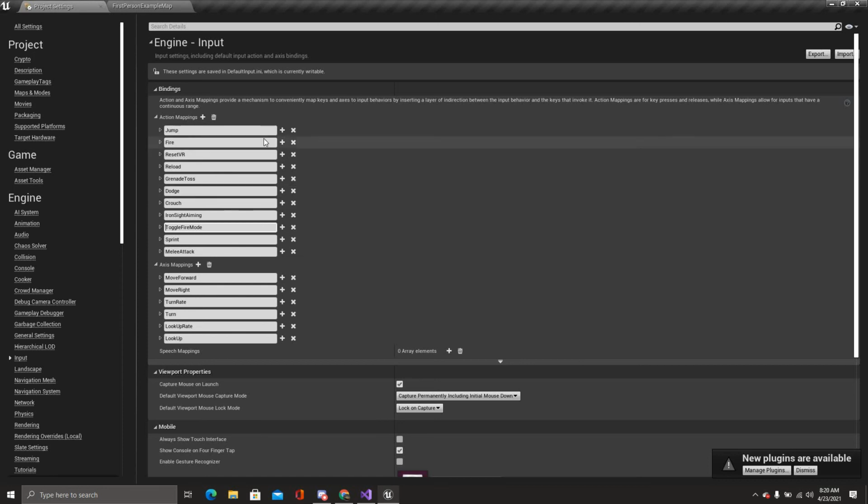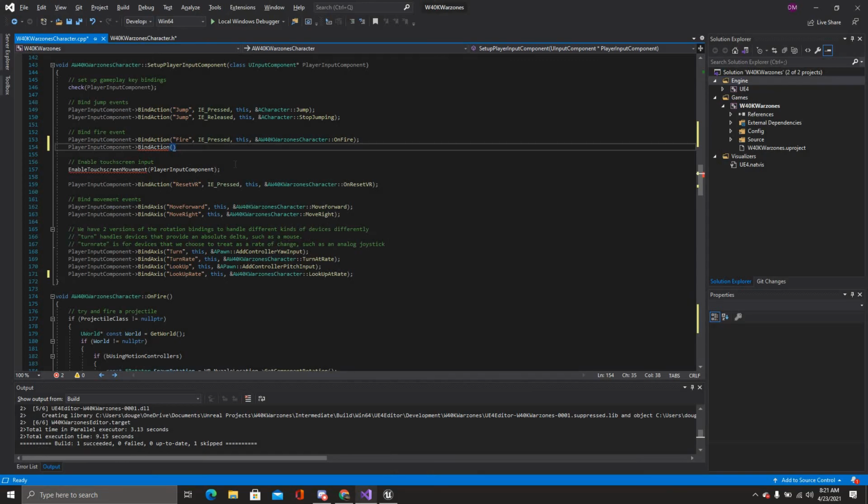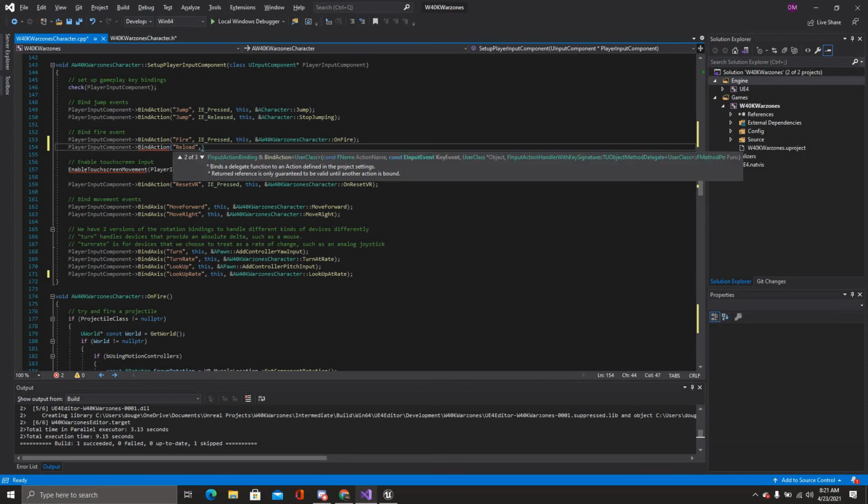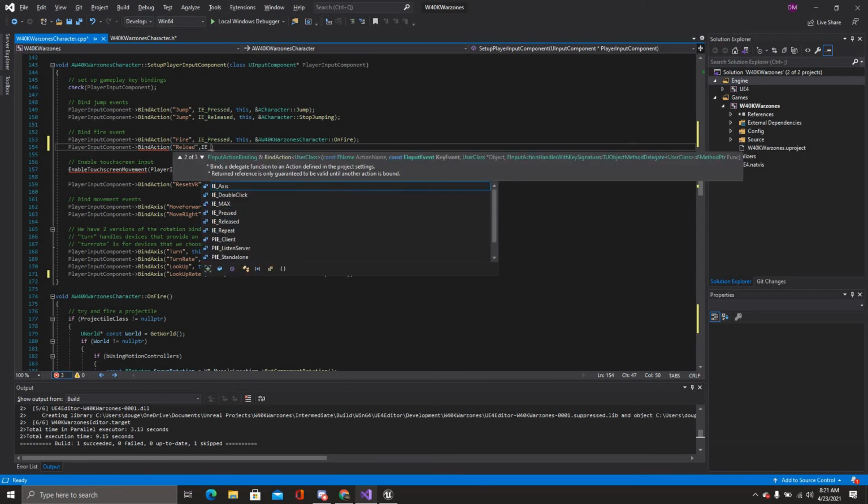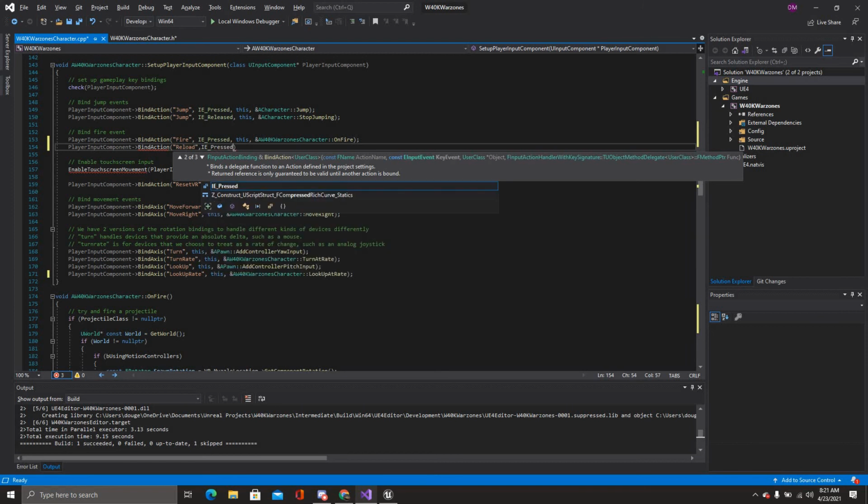So the first thing we're going to do is reload. In double quotes, we want to say reload. Comma. You want IE pressed. What's IE pressed? If you just press the button once.